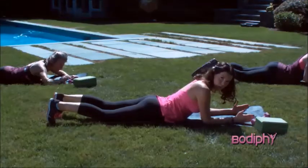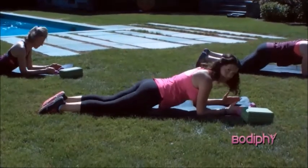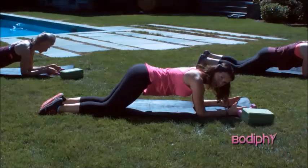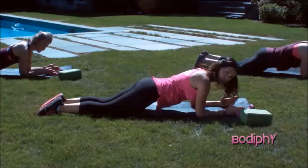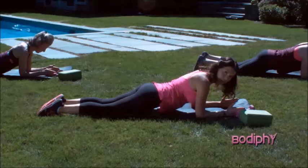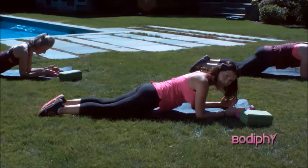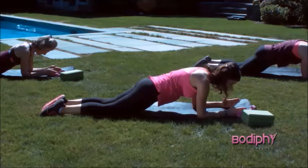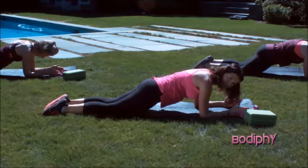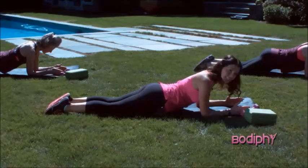Coming now onto your forearms — we're going to do what I call a cat curl. Let's set up properly where our forearms are down and our hips are in what looks like a push-up position. They're not all the way pressed back because you're not going to use your abs. So bring your hips down and have this nice long feel. Head stays long. First, I want you to curl under by squeezing the glutes — it's called an imprint. Now I want you to cat curl into a round shape. Hold this for four, three, two, and one. Neutral your pelvis and straighten your spine from sacrum to head.